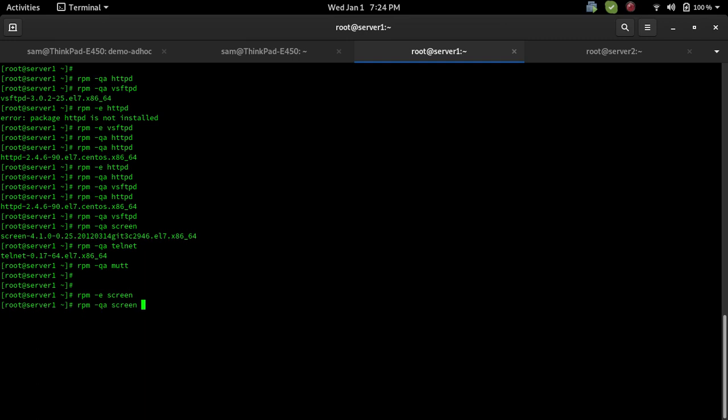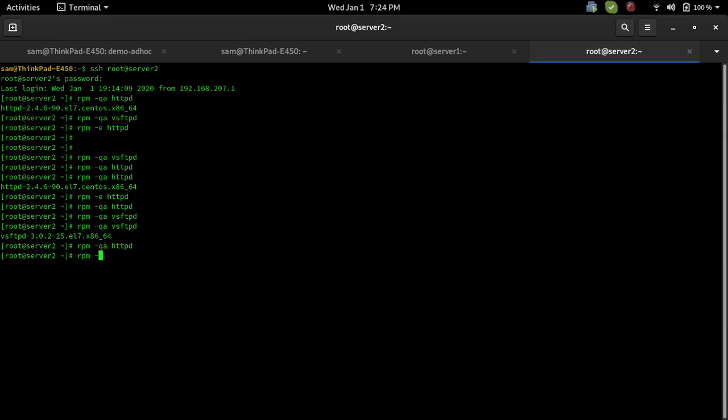Now check it. There is no screen. And I can do the same here. rpm -e screen. There is no screen on this particular server. Okay. rpm -qa screen. There is none. Okay.